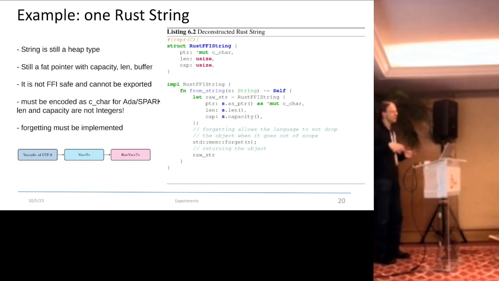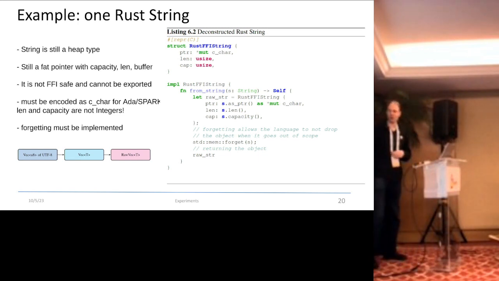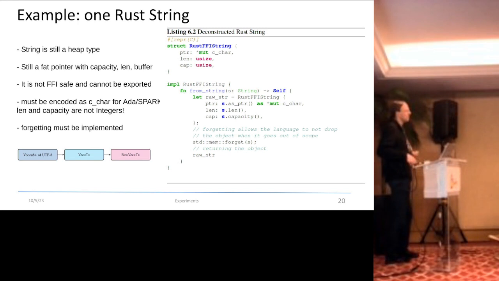Now both of these data structures cannot be exported directly, so we have to what's called forget about it here. So this forgetting means that we let go of all the safety guarantees, and now we have to implement the handover correctly so that the safety guarantees, which are no longer done at the language level, are done at the code level instead.